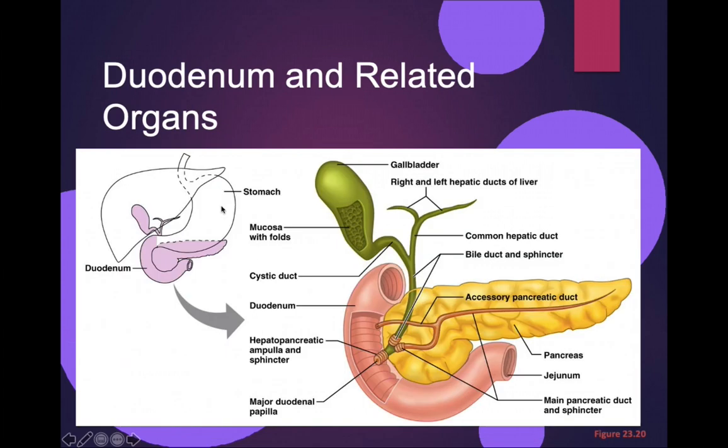Here, we'll remove the gallbladder. So now, we'll remove the liver so we can see the gallbladder with both right and left hepatic ducts. There's the common hepatic duct. Here's the gallbladder with the cystic duct, and then here's the common bile duct. And you can see there's an entrance here into the duodenum as there is entrance to the pancreas. So the pancreas is releasing its digestive enzymes, and so is the gallbladder. Now, when the gallbladder contracts, it's going to release whatever's in here into the duodenum.